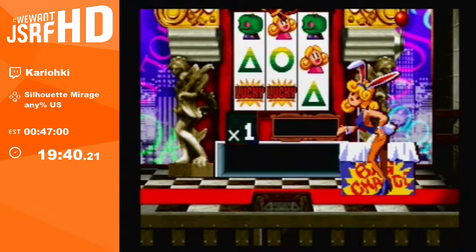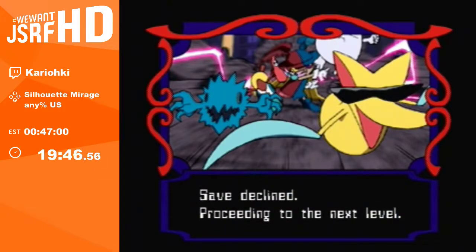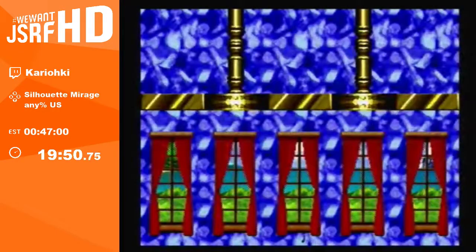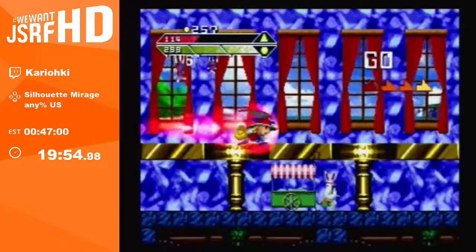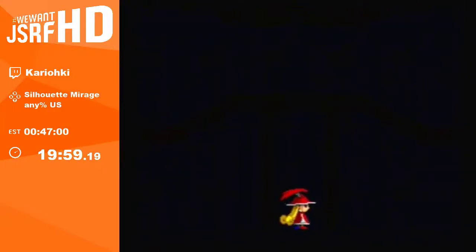And we don't get to fight this girl yet. Have to fall down the trapdoor and fight this other guy first. So down at the bottom here, I'm going to drop down and... Look, there's another secret shop. But we don't need it.